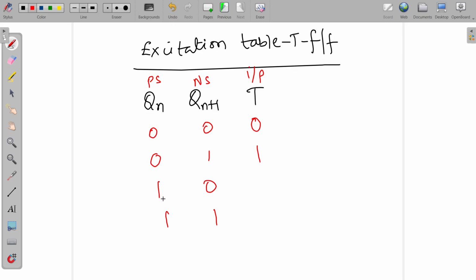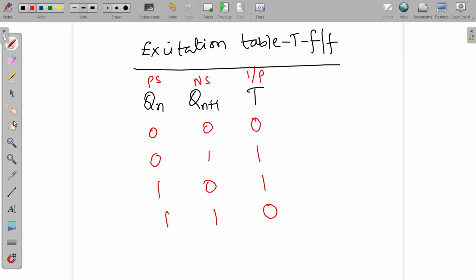Whenever 1 changes to 0, again it is toggling, so T must be 1. And whenever the present state is 1 and the next state is also 1, the T input is 0.